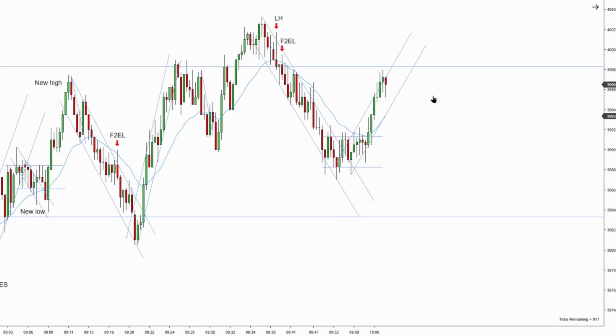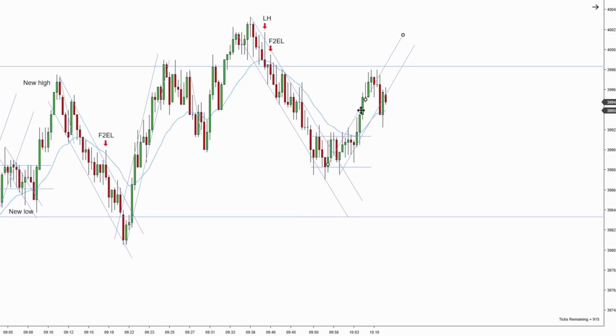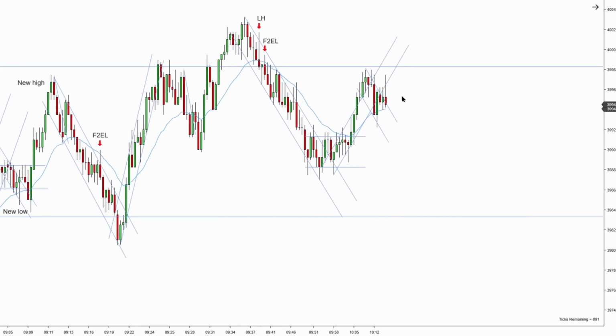Something like this. Actually, something like this. We have potential overshoot. Micro double top resets the count. We have a first entry long, but I don't want to take it because we have a downtrend in play. Second entry long, but it's not touching the EMA with the body, and the downtrend is still in play. I can't go long just yet. Plus, we have potential overshoot, and there is not enough room to get out before these highs.